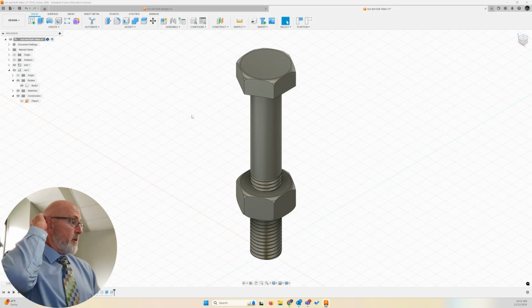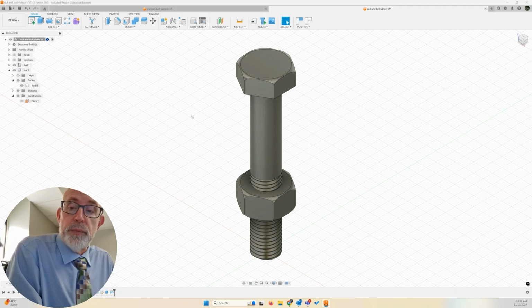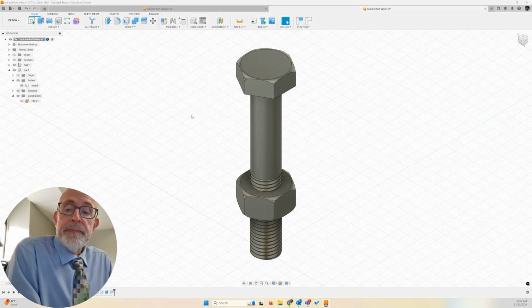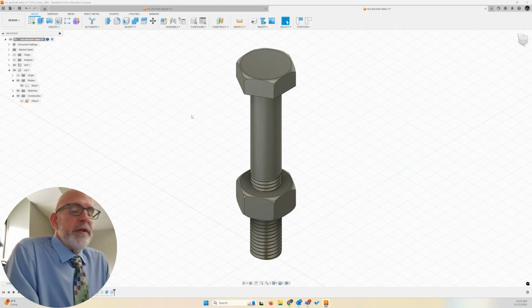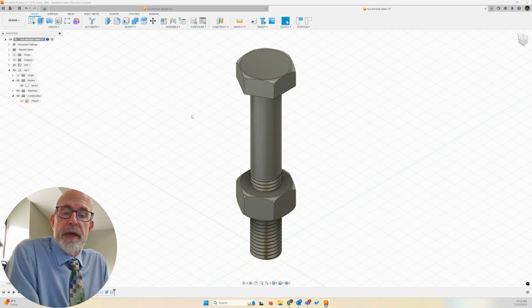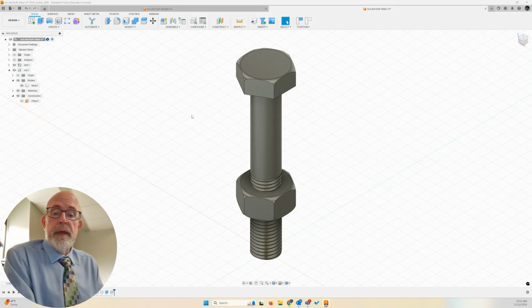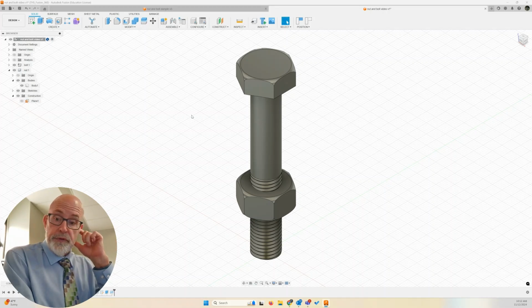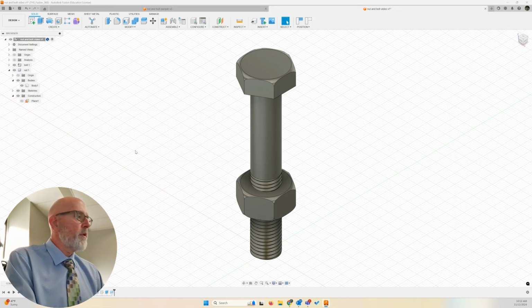So the first steps are done. We have created our nut and bolt. I'll do a third video on this that's going to redo the relationship between the two components, and we are going to have the nut tighten and loosen on the shaft of the bolt. So that's it for the moment. And next video, like I said, will cover the joint between the two components.